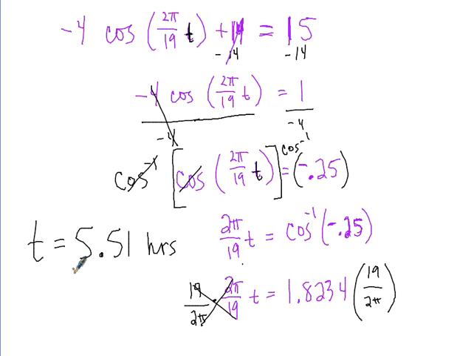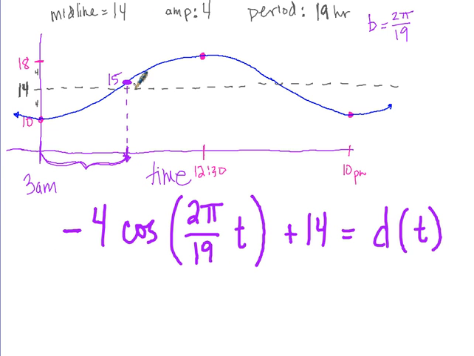So what does that mean, 5.51? That is answer in hours. So 5.51 hours is how long it would take this graph to be 15 feet. If I add 5.51 hours to 3am, 3am plus 5 hours is 8 hours or approximately 8:30 in the morning. That's half an hour, 8:30. Is the earliest time this captain could schedule his delivery. That's when the water depth will be 15 feet. And of course, he's going to have to get out of there by this time. He will not have any more water depth to do that.